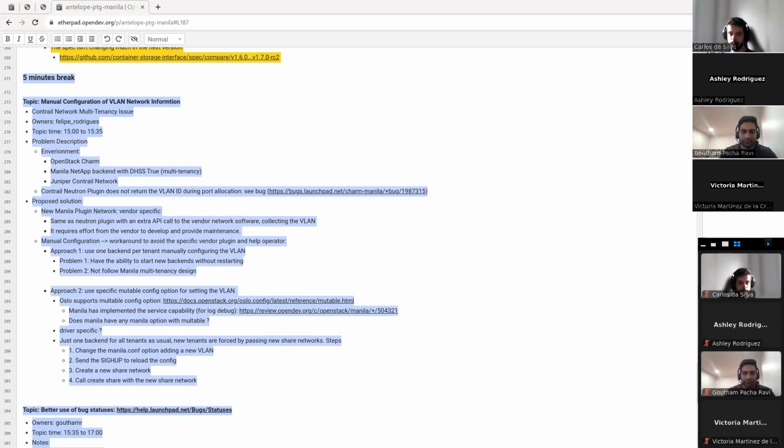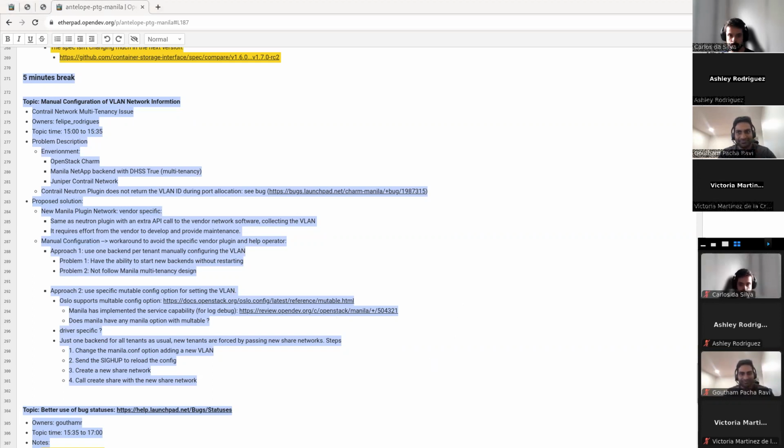So multi-tenants requires network information, right, to set up the share server. And during this network information collection, the way that Contrail works doesn't fit very well with the current Manila Neutron plugin. So they first opened a bug that I added to line 282.